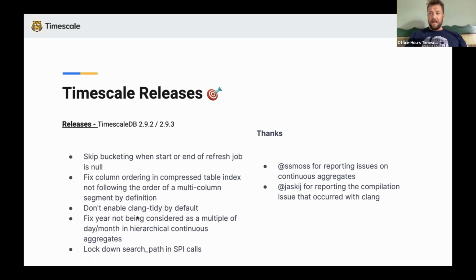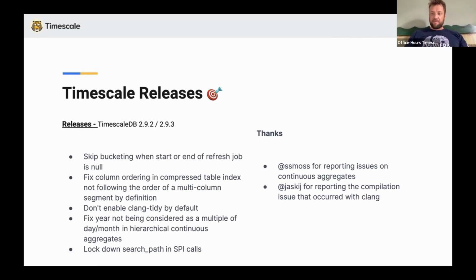But we strongly recommend you update to the latest version, because some of the bugs are security issues. They can expose vulnerabilities, and it's always best to be on the latest version because of it.